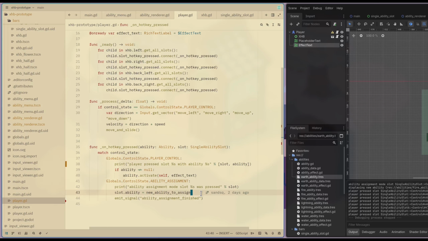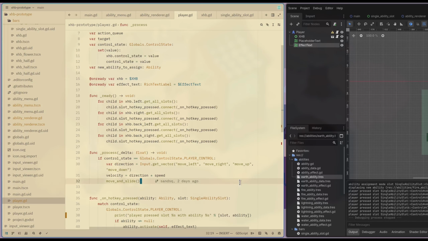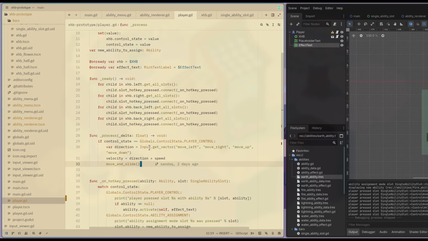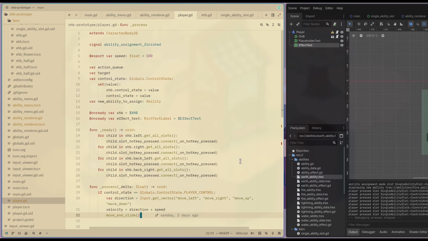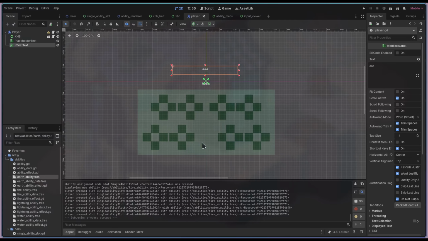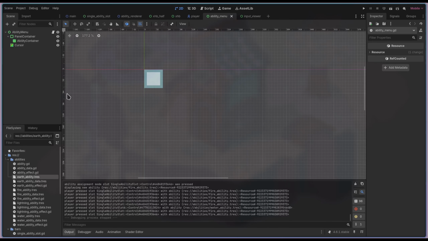So I think it's maybe a little convoluted, but it works. So that's just what I went with. And then, of course, the player has movement.